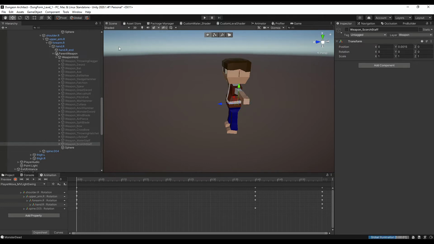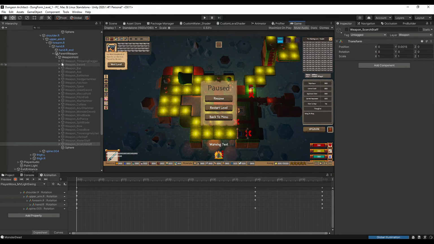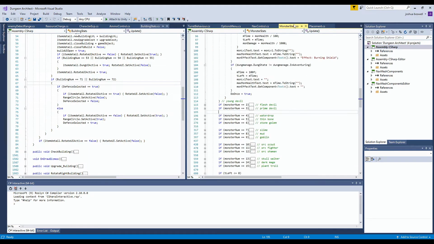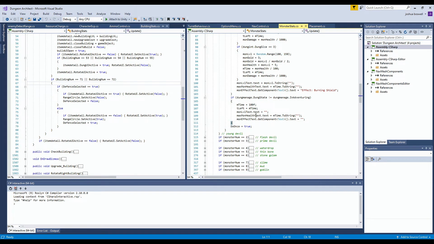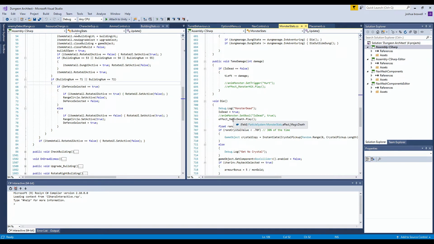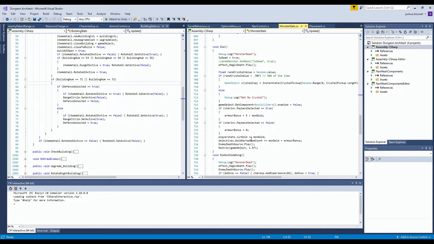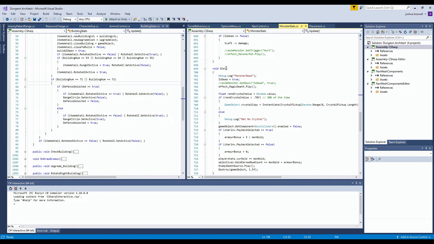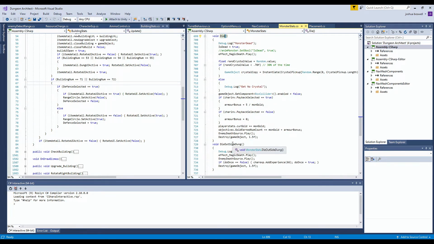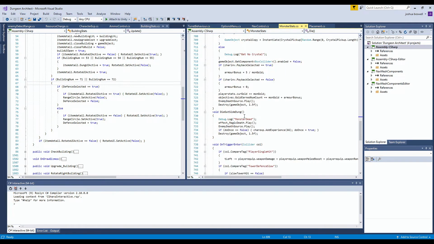Okay, this video is starting to get quite long, so I'm going to hurry up and go straight to the XP system. Inside of our monster stats, you'll see that just for the sake of testing, every time you kill a monster, they spit out a specific death function that's associated with whether they're inside a dungeon or not. Just for the sake of testing, I've put the experience gained when a monster dies outside of the dungeon right here, which is activating when our turret is killing them, just to show that the XP is working.